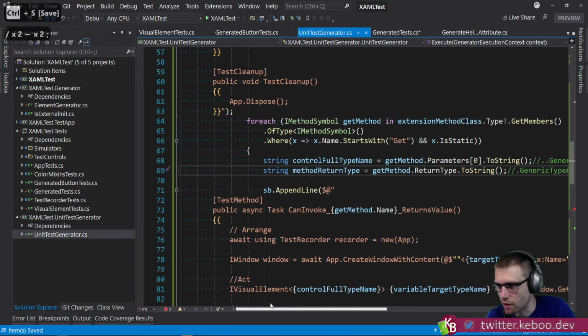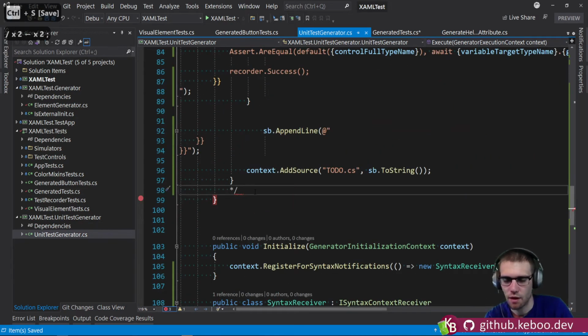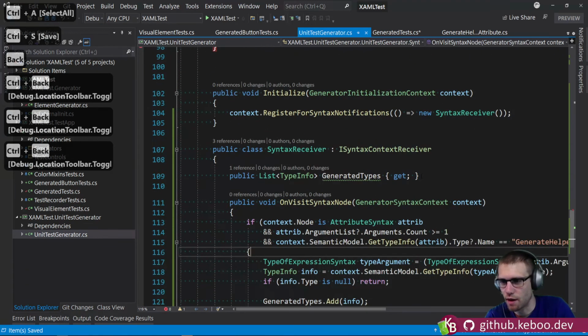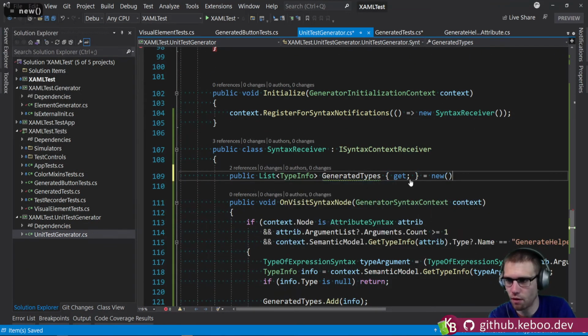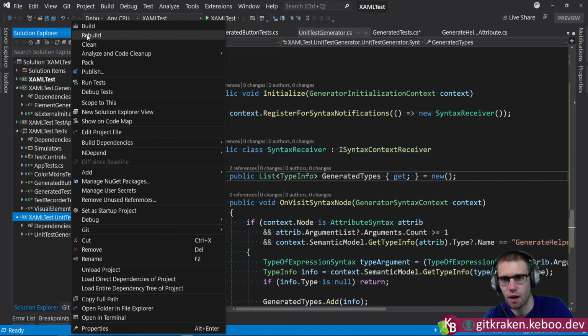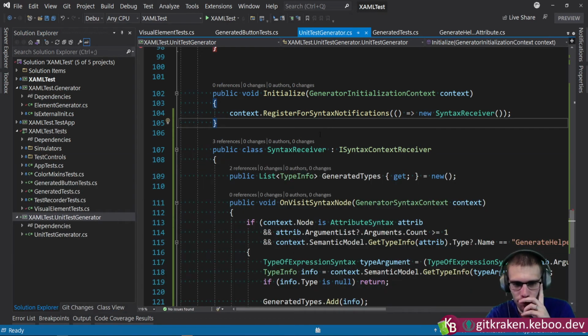Because I just want to debug far enough in to see this, and then we'll hunt it. Okay, so that gets me to there. This needs to not be null. So we'll just instantiate that to a new list. Great. Okay, rebuild my analyzer.